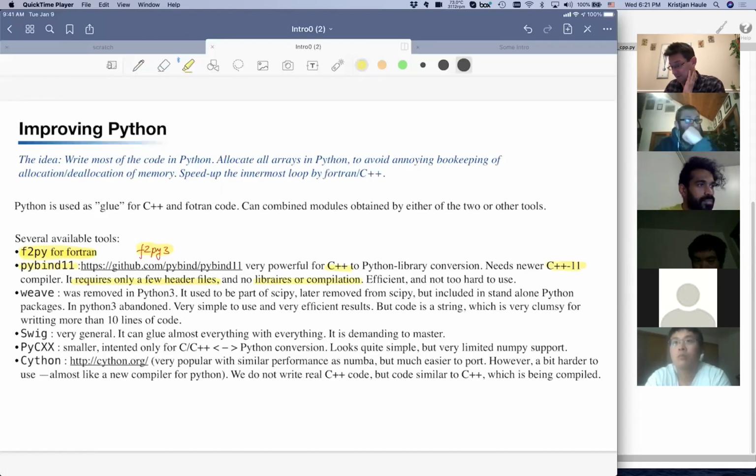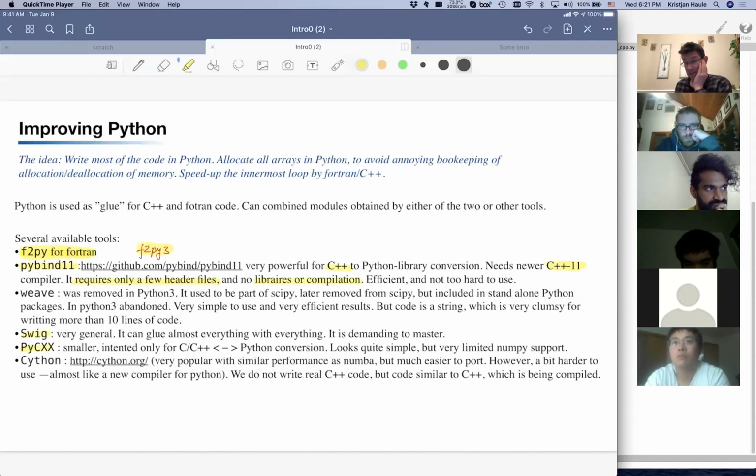Now, the rest of the things that I mentioned here are Weave, Swig, PyCXX, and Cython. Weave we used in the past, but it's no longer available in Python 3. Swig is something that several people use, but it's a little bit harder to master, and it's a huge thing. PyCXX is slightly smaller, but I think it is older than PyBind11 and somewhat similar to it.